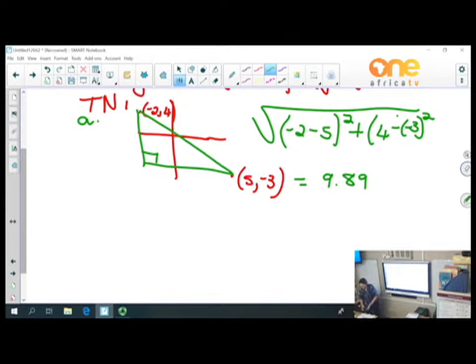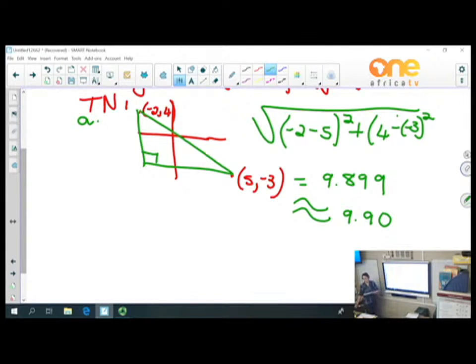9.899. So the rounding is not correct. 9.899, which rounds off. Look at this symbol that we're going to use for the rounding, and in trigonometry as well as geometry, which we're also going to do just now, we're going to use it a lot. But I would advise you to listen here. First write that one down, because you're going to use it in a B or C question, and if you haven't rounded it off correctly, and you work with premature rounding like a premature baby, then you're going to have to recalculate it every time.